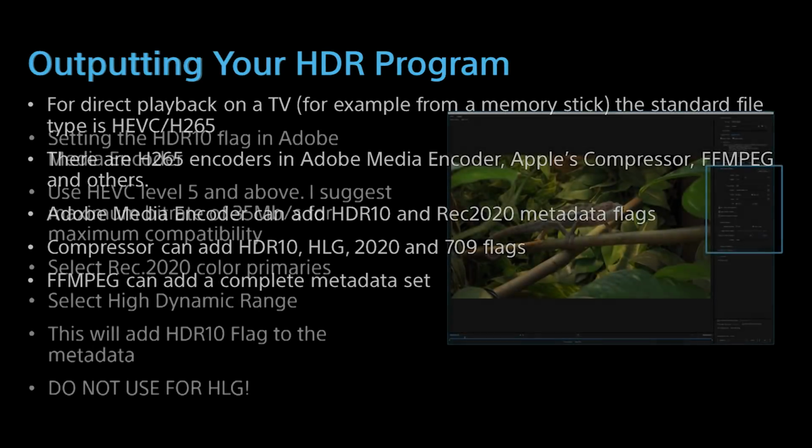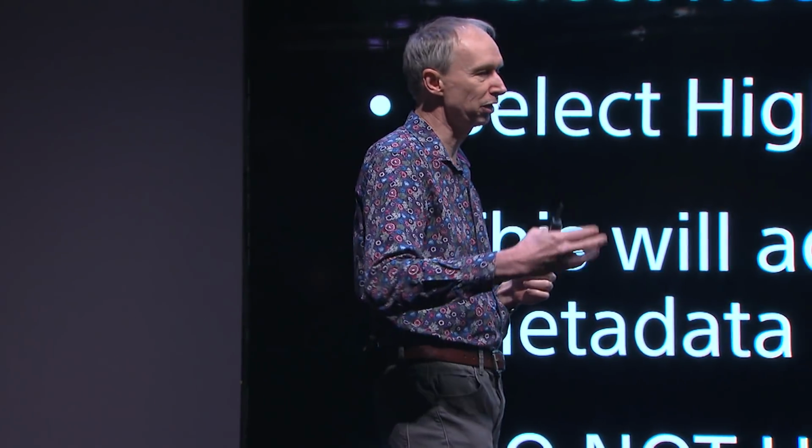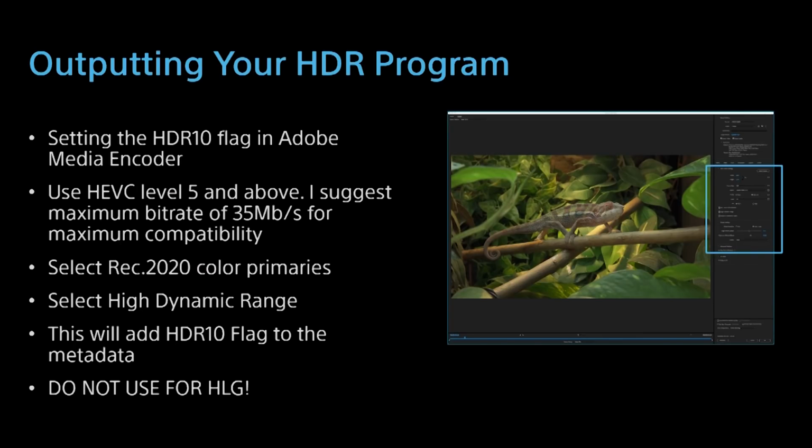Now, looking at Adobe Premiere and Adobe Media Encoder for a minute, and this is Lucifer, my pet chameleon here. The HDR10 flag can be added in Media Encoder very easily. When you select the HEVC codec, you can see right there on the far side of the screen that we have the ability to tick a box for Rec 2020 and then another box for HDR, and that will be flagged as HDR10. So anything for ST2084 and HDR10, you should do this. Do not do this, though, for hybrid log gamma, because the picture will end up looking wrong on the TV. So at the moment, we have support for HDR10, but not HLG within Media Encoder.